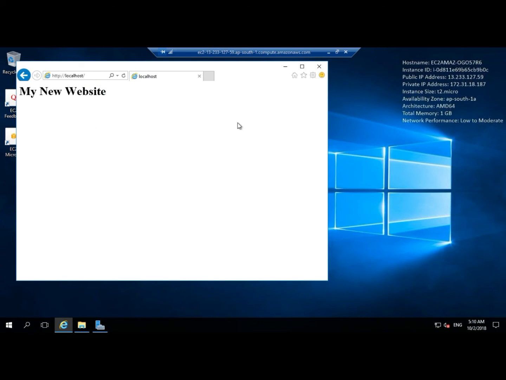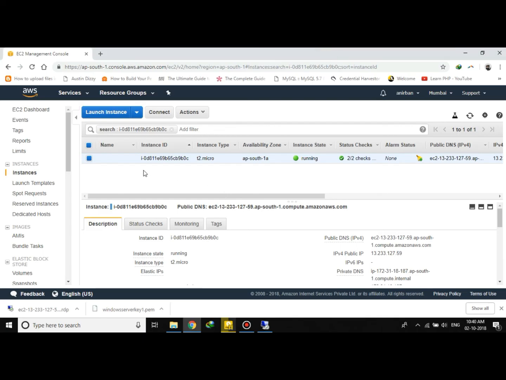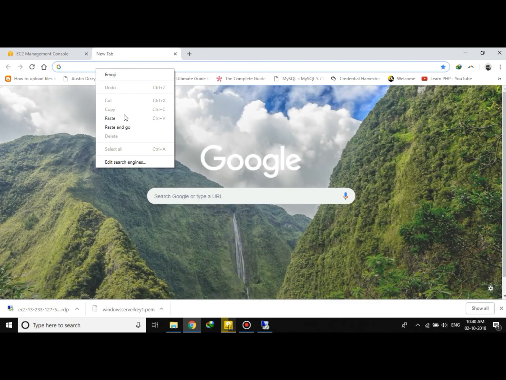So as you can see, I showed you how to install the Windows web IIS server. Okay, now the website is running. We are done here in the Windows Server 2016, and now I will go to Amazon Web Services. What we are going to do is use our public IP to access our website from an outside address. If I copy my public IP and try to access it, let's see if we can access the website or not.